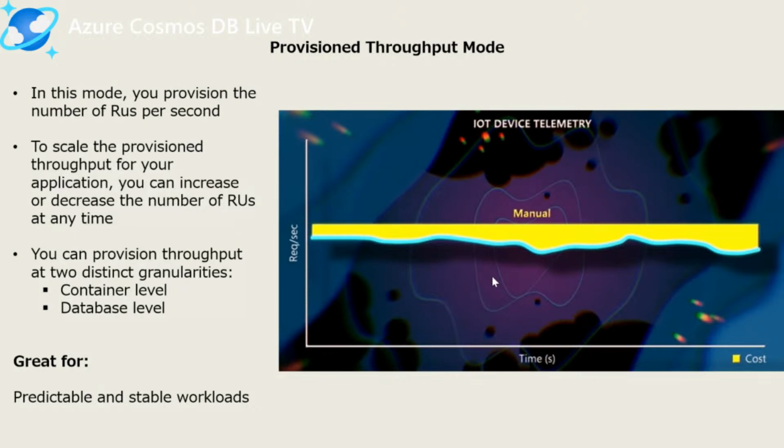Let's take an example of an IoT workload where there are sensors all over, and those sensors are sending out telemetry data. Maybe let's say temperature sensors in different parts of the city are sending out data every 10 seconds. So we know that every 10 seconds there will be, let's say, 100 or 200 sensors sending data. So it's quite predictable, it's flat, and we know that it's going to be steady.